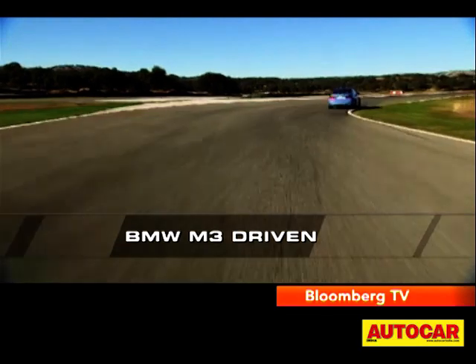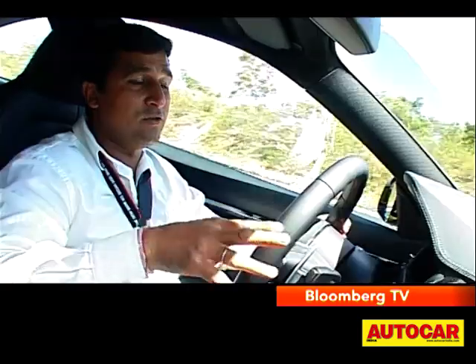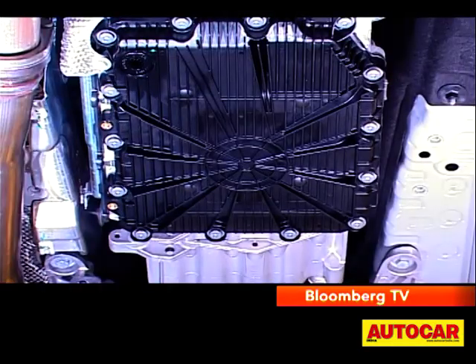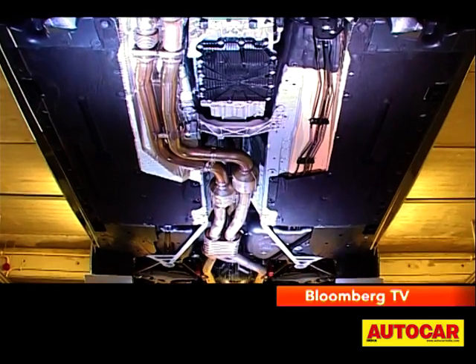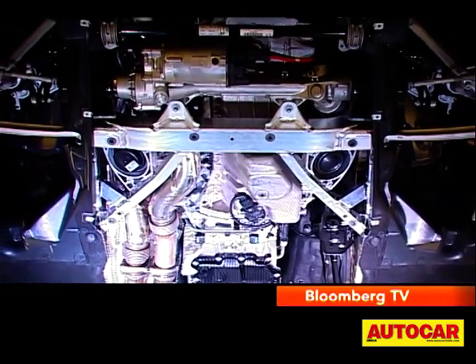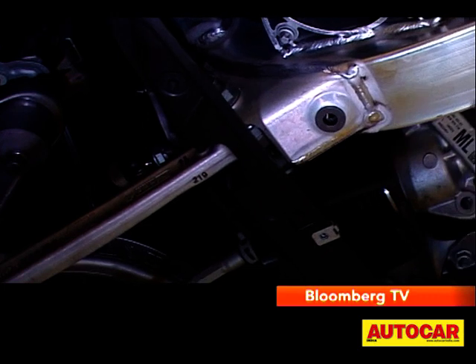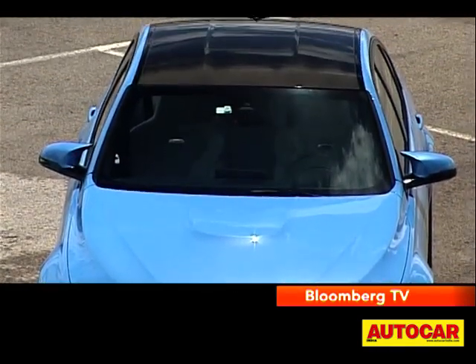To make the best use of all that performance, the chassis has been thoroughly reworked. The M3 may be based off the shell of the 3 Series but a lot of changes have been made to make it stiffer. There's a carbon fibre and a single aluminium plate at the front to add stiffness, then stiffness is added to the underbody, and the rear axle is mounted rigidly to the chassis with additional mounting points. It has also been lightened inside out, starting with the engine and crankshaft which are lighter and more rigid. There's a carbon fibre prop shaft to reduce weight and improve responsiveness, a lot of the suspension bits are aluminium now, as are some of the body panels. And for the very first time, the M3 sedan gets a carbon fibre roof.